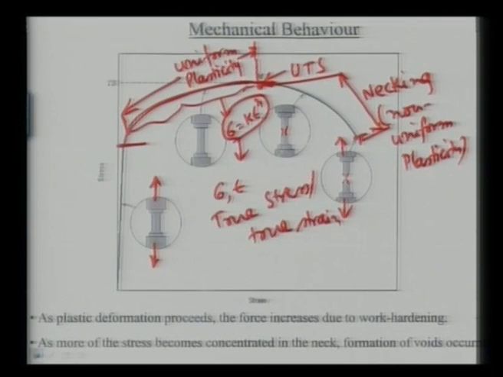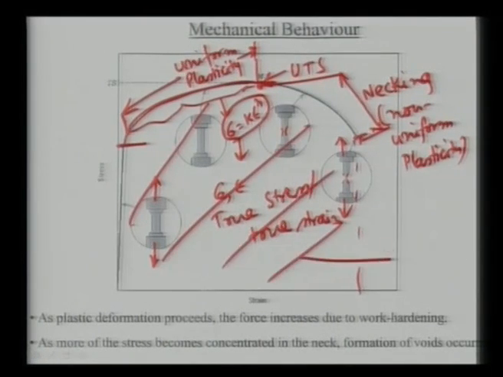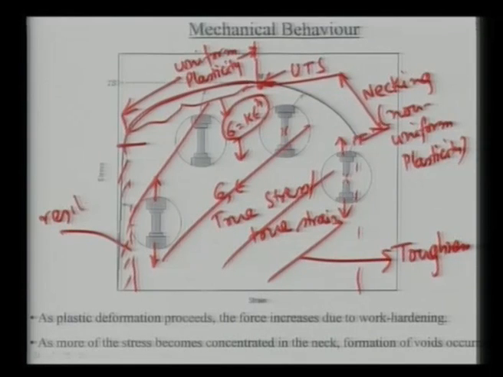And typically fracture toughness or toughness is the total area under the stress strain curve. So this total area under the stress strain curve is defined as the toughness of the material. So there are two terms here, one is toughness and one is resilience. Now resilience is the area under the curve up to the elastic part, and toughness is the total area of the curve up to the plastic part.